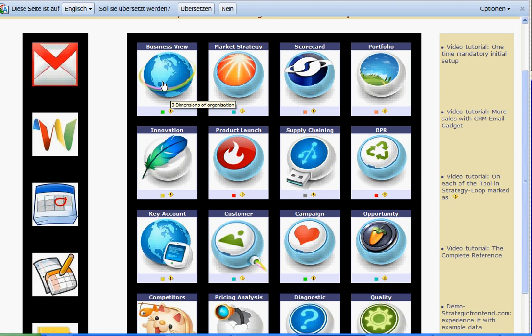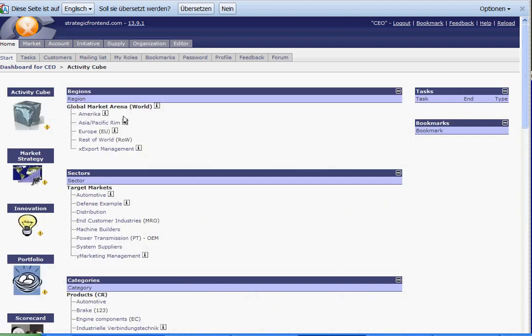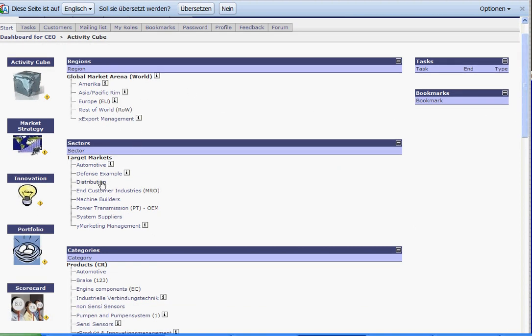To have a fast look at what is behind that: if you click on one icon, you see the content, for instance, here the business view in these 3 dimensions: region, sector, and categories. And if you look at a demo example, this is how this company is structured in terms of global markets, target markets, and products.